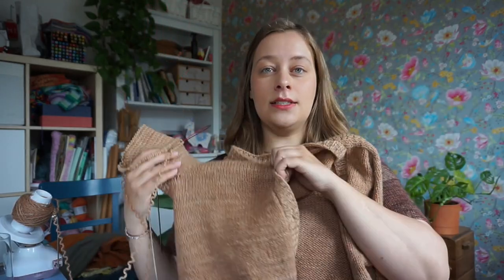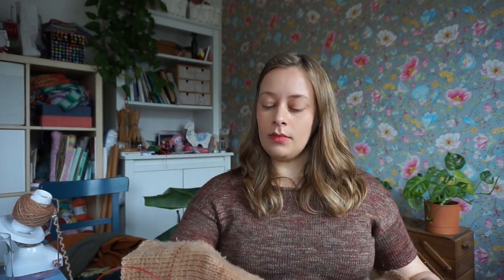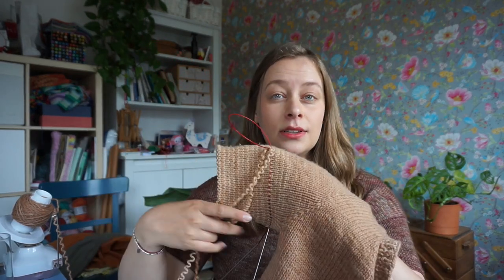The first thing I'm going to show you is this cardigan that I knit seven years ago. It's the Antonia pattern — a unisex cardigan with a saddle or English tailored shoulder, a really nice shoulder detail, knit top-down. I knitted it in hand-dyed yarn and wanted to give it a revamp because the sleeves were too tight — already on the tight side when I finished it, but now seven years later definitely too tight.